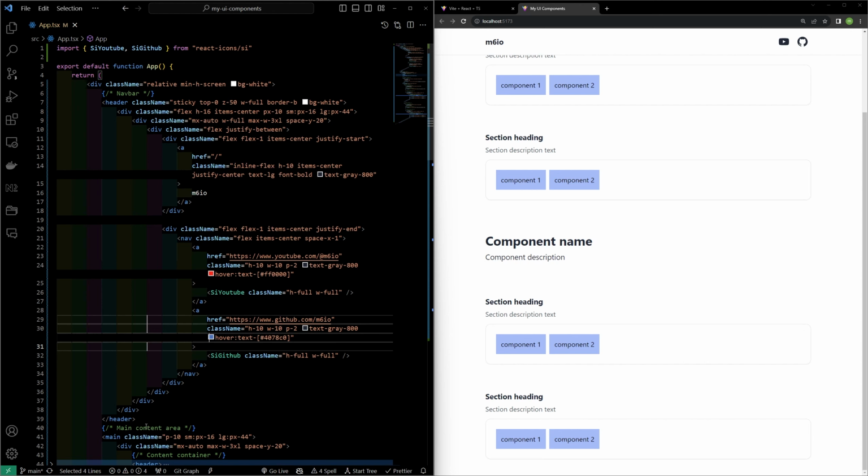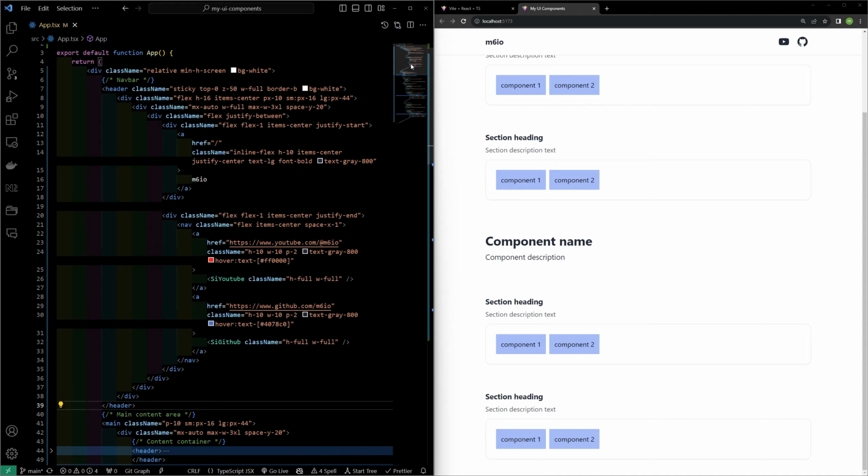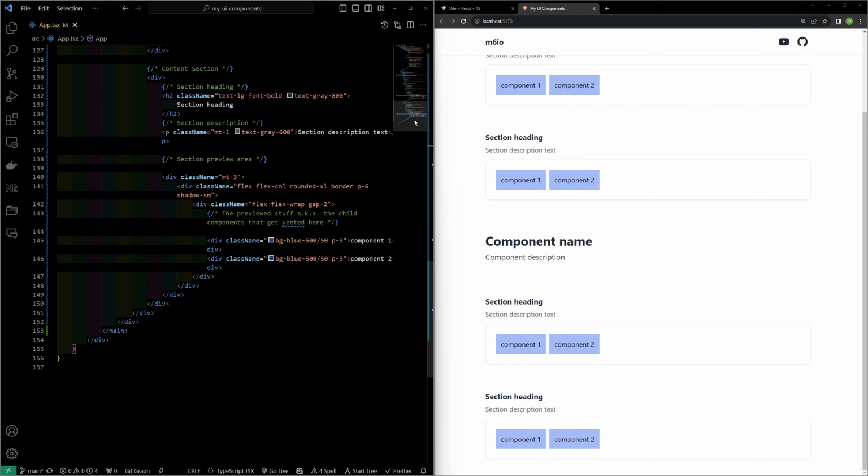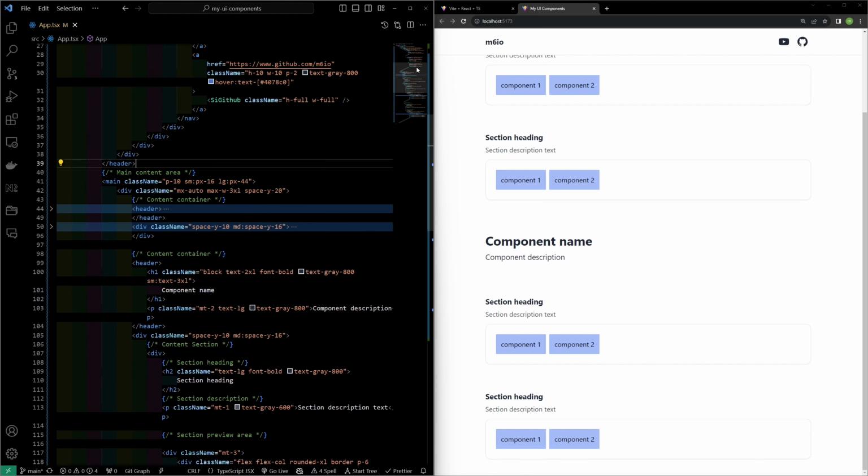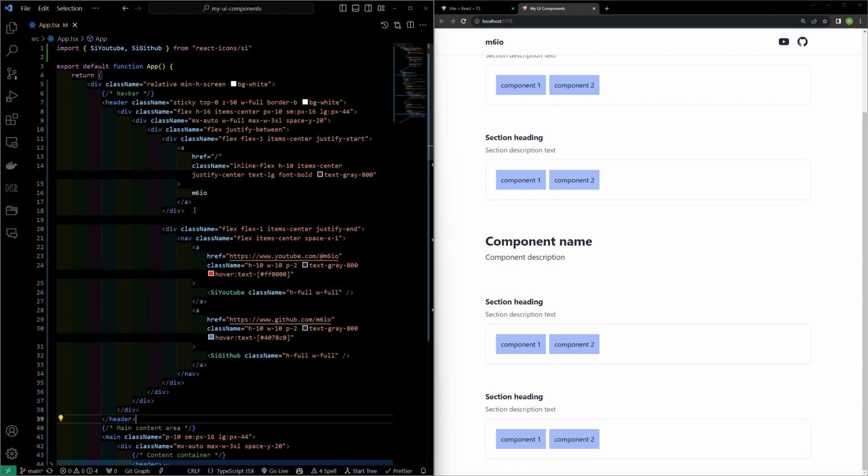The reason is to isolate functionality and the actual stuff in individual components. You don't have to do it this way, but I prefer to, because if you start writing your entire application in one file, like right now we barely have anything in here and it's already 156 lines, it is going to get pretty unwieldy. So this is for cleanliness's sake and separation of concerns and so forth.